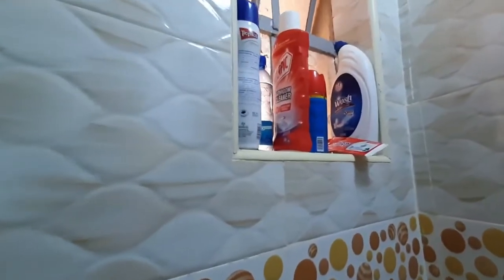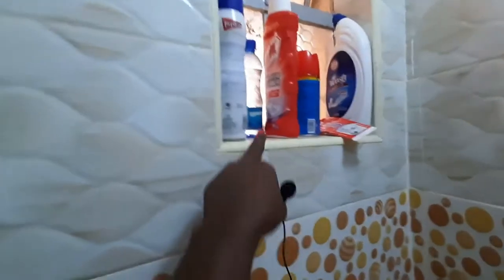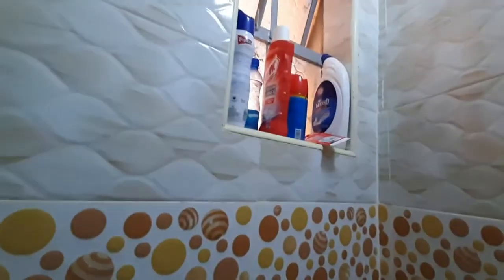Up there has the cleaning products for the toilet — we have a bleach bathroom cleaner, a freshener, a bolt, and a sanitizer that's also a bleach at the same time. This is the decoration of the wall — I love the fact that they have these tiles like this. This is how the floor of the bathroom looks like; it's not cute but it's good, it's not slippery, it's kind of rough.